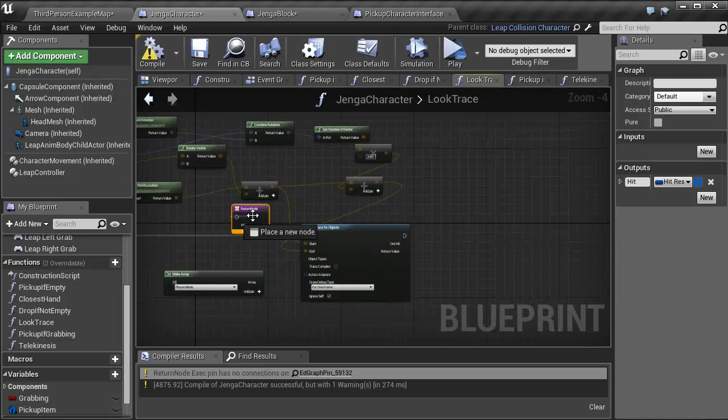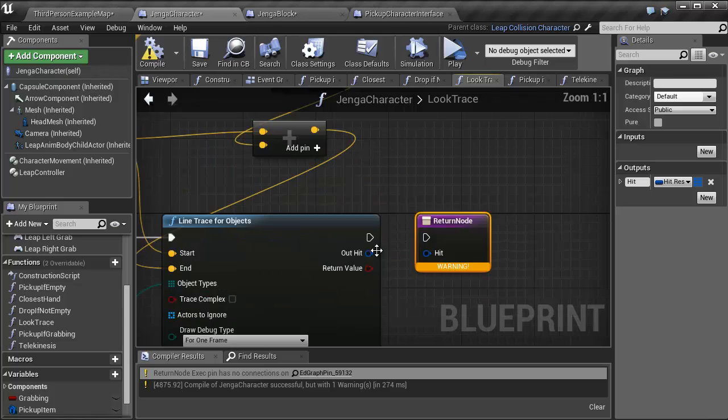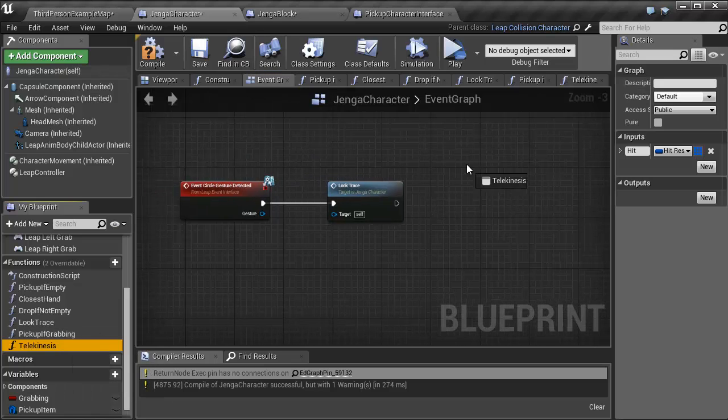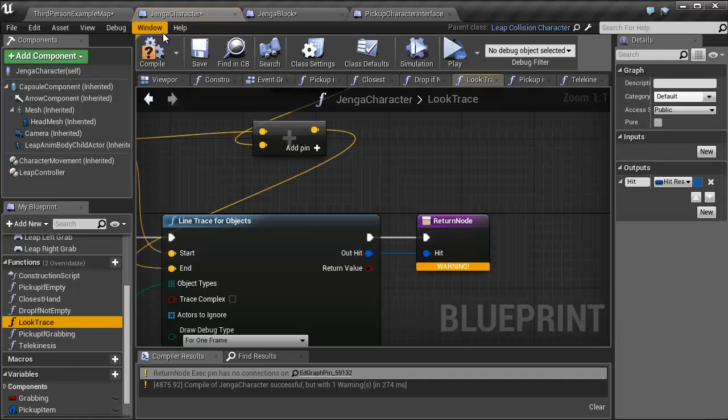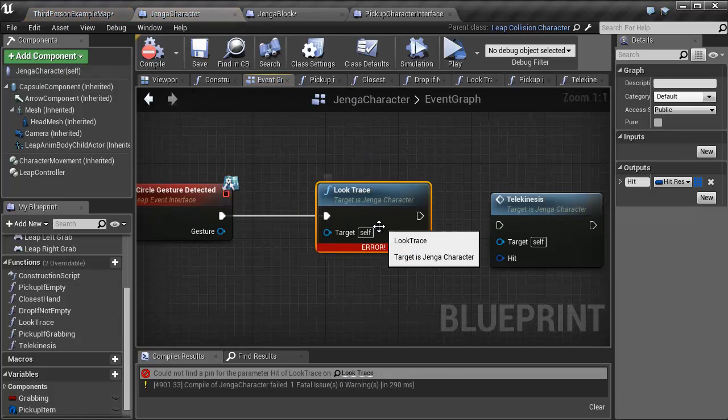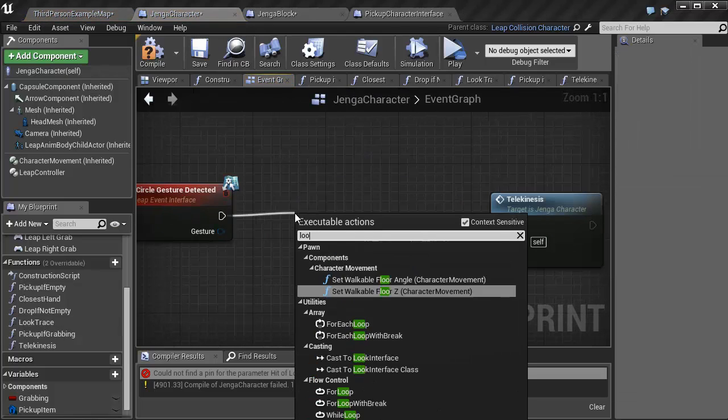So we got the return node, drop it out here, pull the hit, and then in the event graph we now have a nice split where we can go into the look trace, compile it, save it. Just do look trace here again.